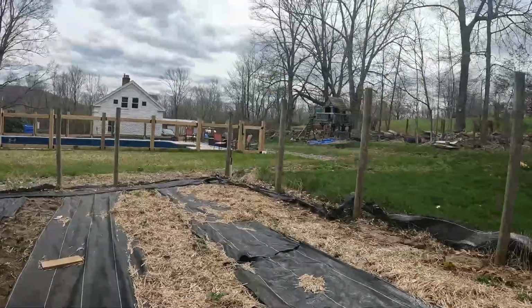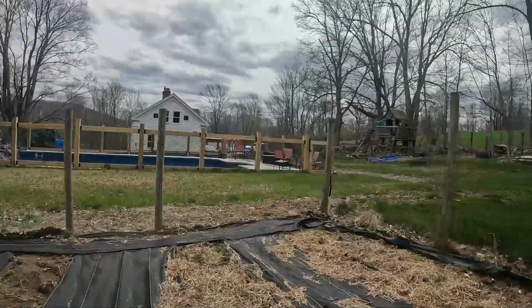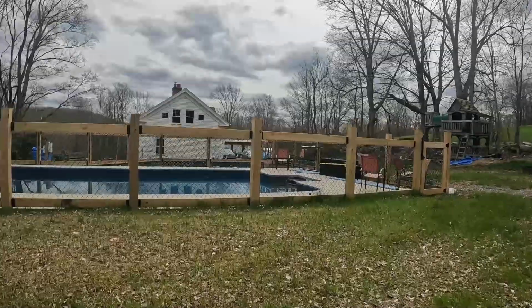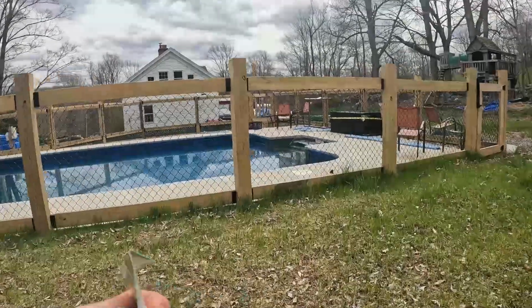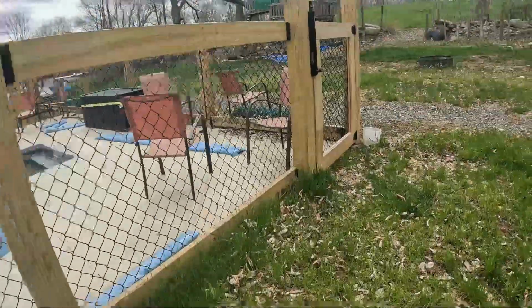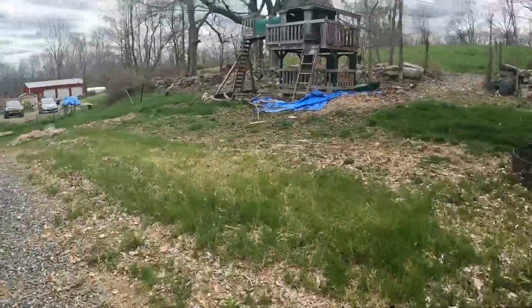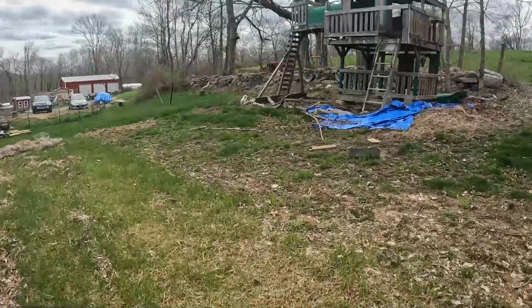Let's get into it. Firstly, the varieties of broccoli are really important because they all take a different amount of time. This is a Sun King hybrid broccoli that takes 71 days to harvest. Most of them are usually 50 to 70. You can get some that are a bit higher than that though. Sorry if you hear any wind noises, it decided to be a bit windy today.